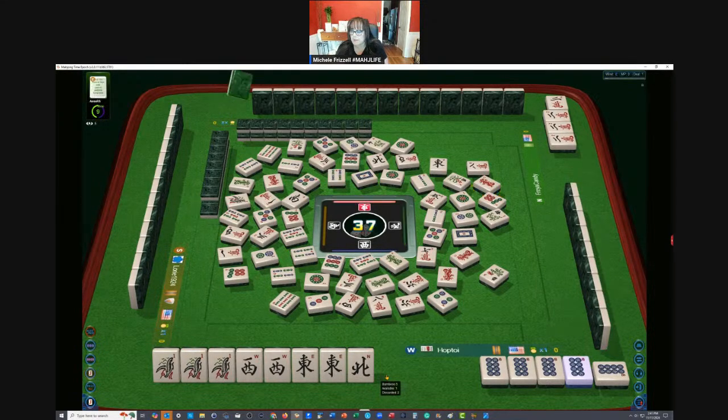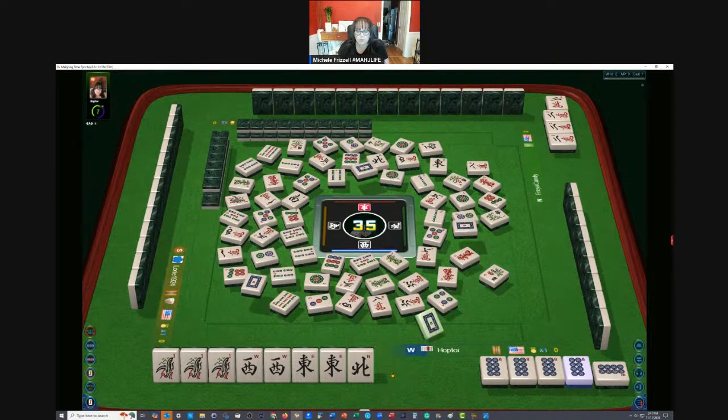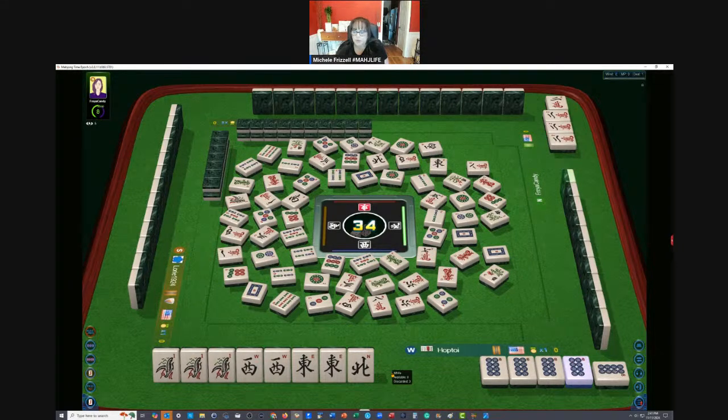Red dragon. West wind. Oh, darn. Shoot. White dragon. We need three jokers. We don't want that white dragon. White dragon. It would be helpful if these other players would make exposures with jokers so that we can get at them.